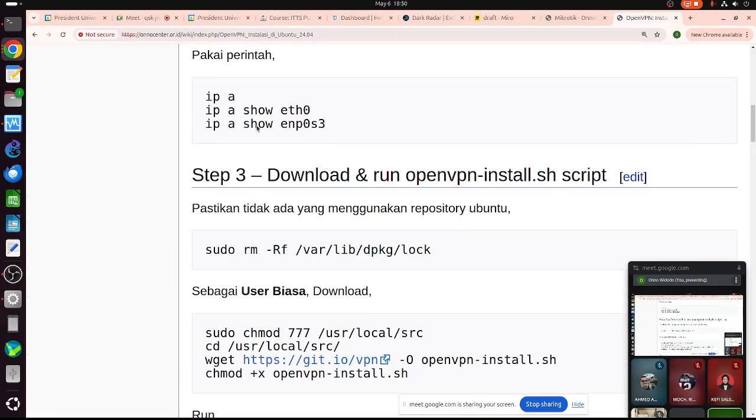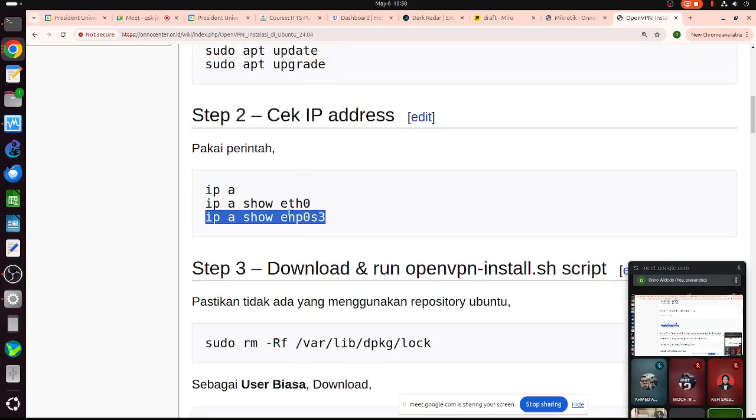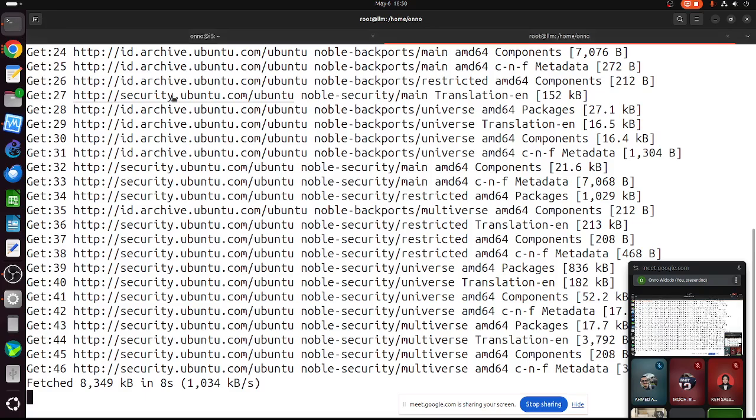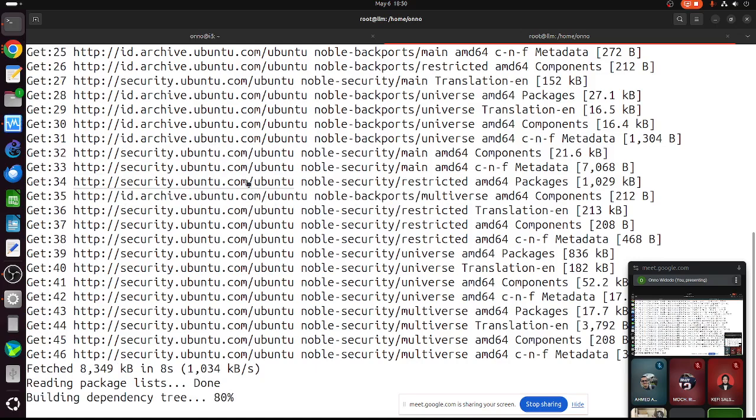Now, I did check this one, so I know my interface is not this one. My interface name is, wow, it takes some time.